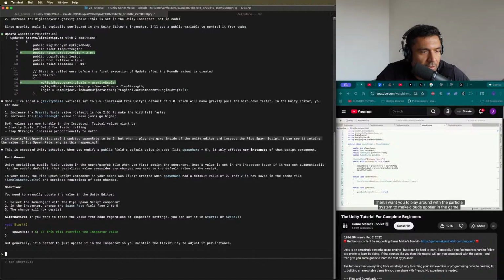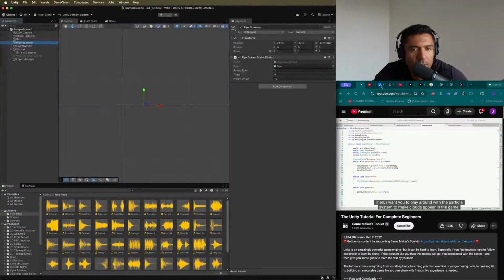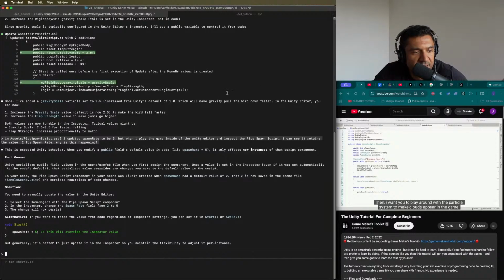This is expected Unity behavior. When you modify a public field's default value in code, like spawn rate 5, it only affects new instances of that script component. Okay, so they're recommending that I literally just have to change it here because it's part of the scene.